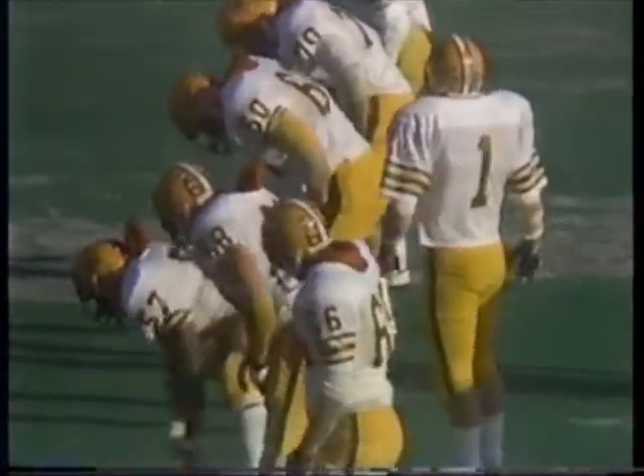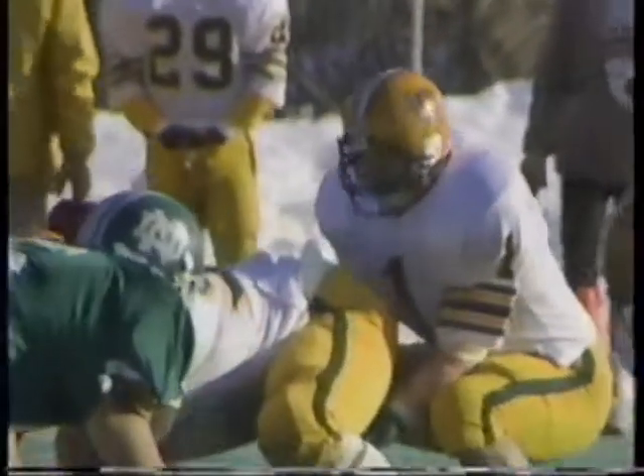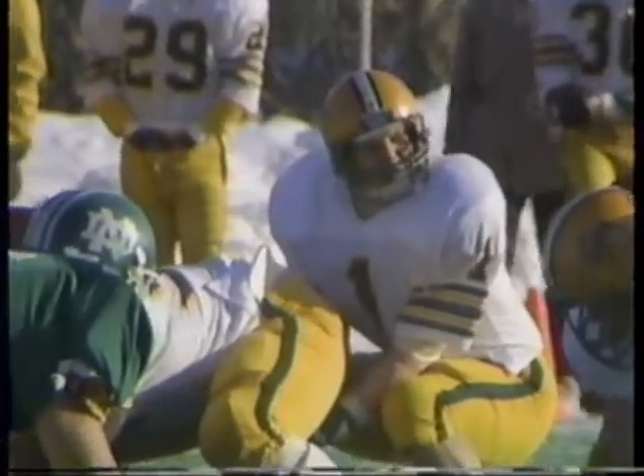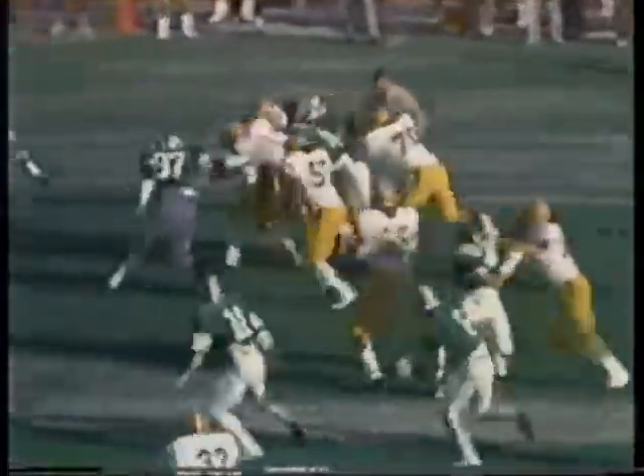We asked Tim Burke, defensive coordinator of UND, if he was going to pull some tricks from his time at South Dakota — use some of the designs they used a year ago — and he said absolutely. When the Bison have gone to the outside they've had a little bit of trouble today. Here they are inside, and this is Chad Stark. He's real close to another first down — first down and 10 for the Bison at the Sioux 37-yard line.